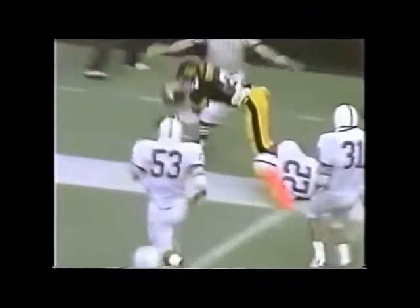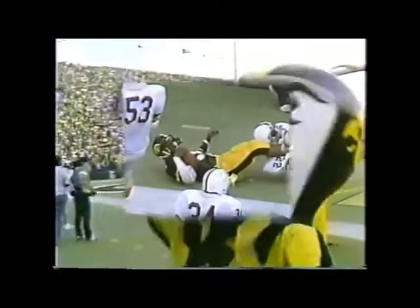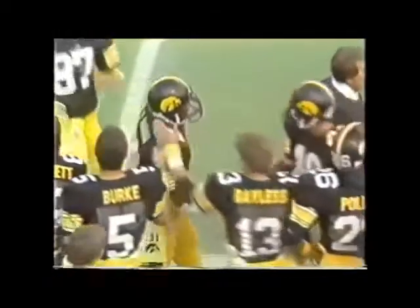Well, he got a good force on the corner here. Well, watch this cut. See that great back right there? Make that beautiful cut. Then he goes into high gear, starts running away from Signal. Gets forced out by Ice. First down and goal, Iowa at the 2-yard line. And a great drive for the Hawkeyes. They started at their own 20, after Penn State scored a touchdown.